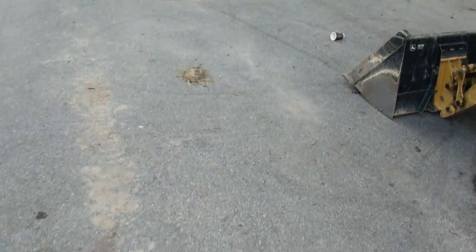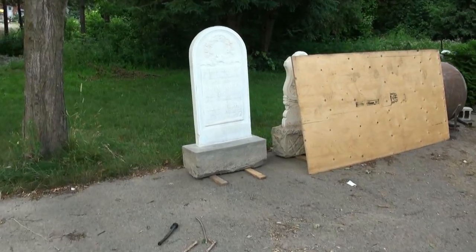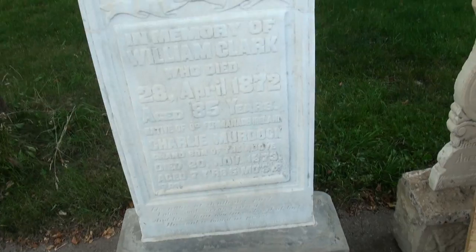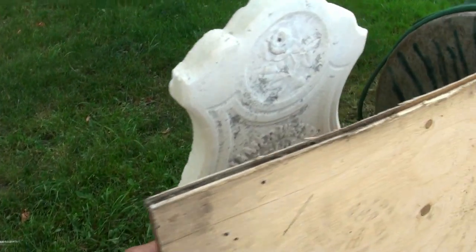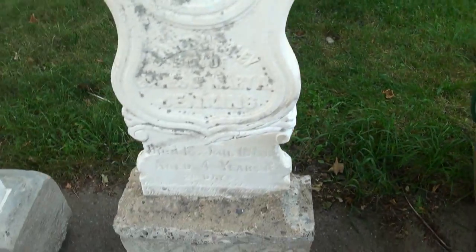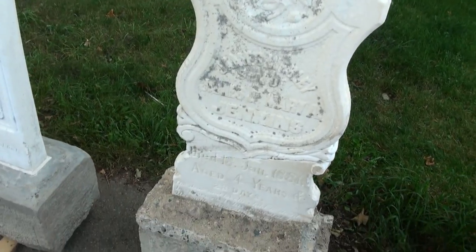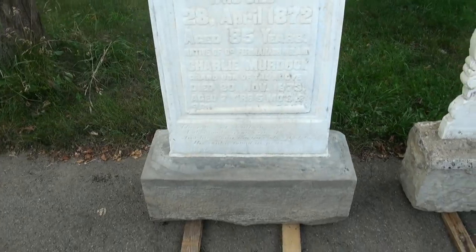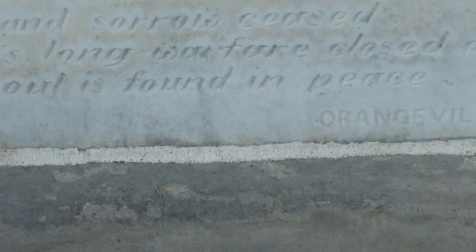Really? Oh, hey. But, yeah, these monuments, if you've seen these in a couple of videos, I think I mentioned it before. These are the ones that we had repaired that were really old. This one was, of course, broken. You see the line where they fixed it, and then this one here was all broken down through there, and they've re-epoxied it, so they could have put them back in, but I got to do a bunch of digging back there and get the hole leveled out. It's even got buddy's name that did it. Jay Ramsey, Orangeville.